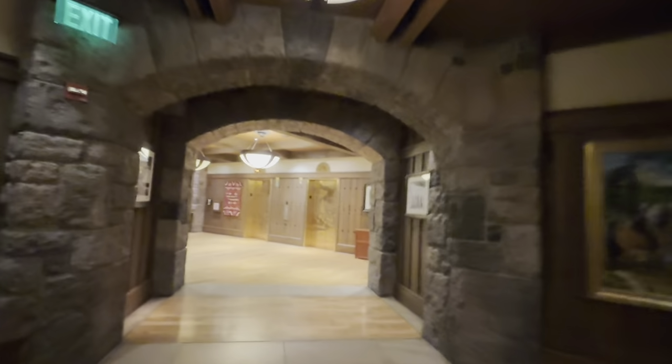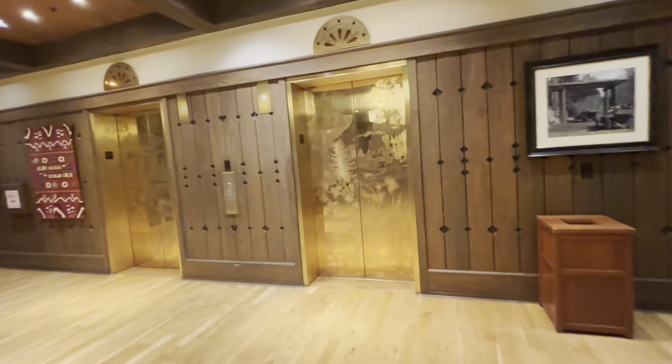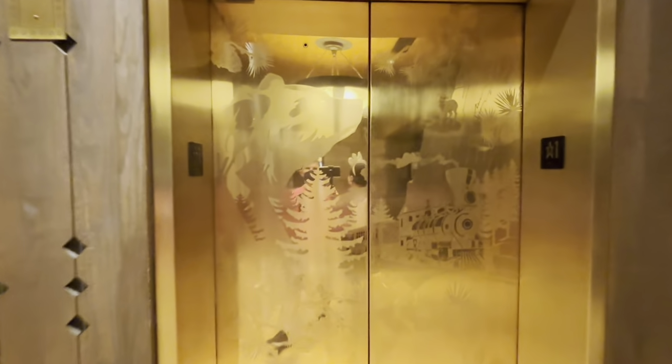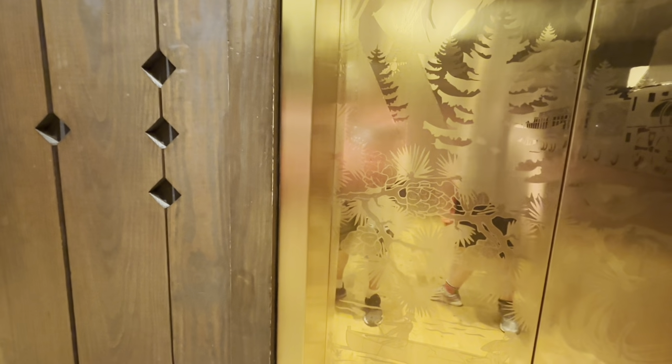And I wanted to show you the elevator doors. We're not gonna get in the elevator. We don't do elevators. I'll show you the door. It's gonna be a problem. I'm trying to get you this. So there's a bear with the train. Those who know anything Disney, Walt Disney, love the trains. Comes out in a canoe. It's etched into the doors. I mean, it's that kind of stuff. And there's a moose. So we're gonna come back through here to the lobby.